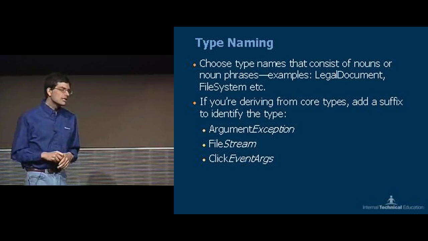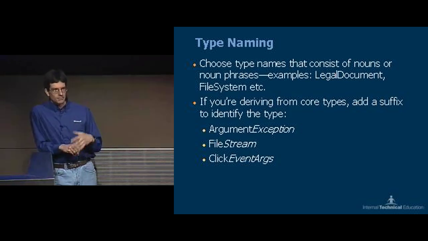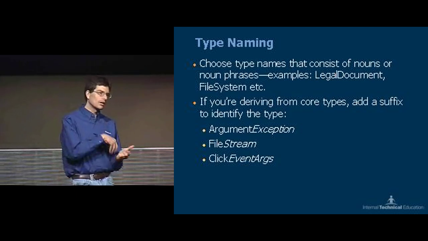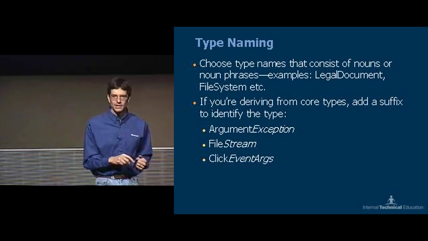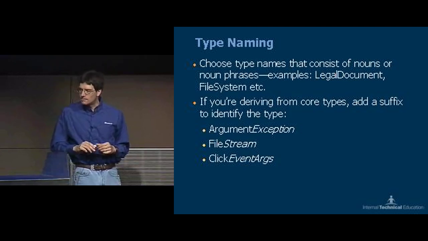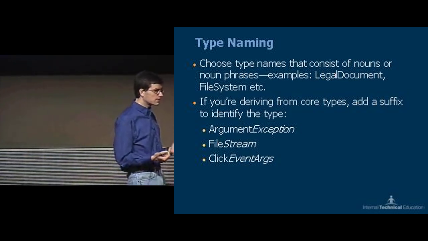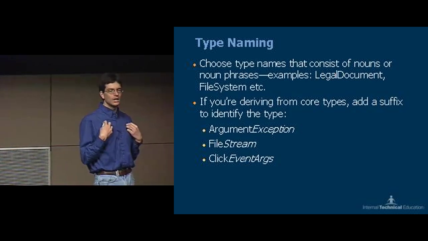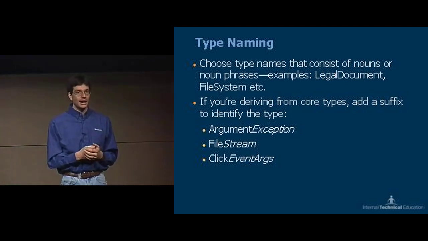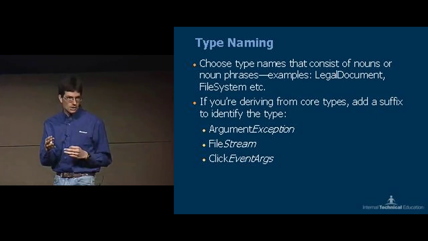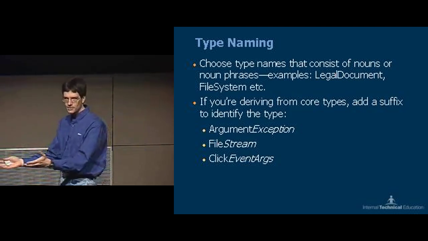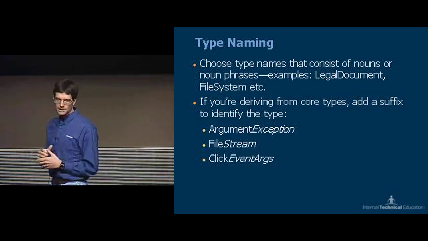So nouns and noun phrases make the most sense for types. If you find yourself using an action word for a type, you might want to go back and look, well, why do I think a verb makes more sense here, and see if maybe the type isn't modeled exactly the right way. And then there's a set of core types that we own in the BCL that you should just follow. If you subclass stream, have a stream suffix, that kind of thing. You might have that same pattern in your domain. If Monad has commandlets, anytime you're creating a commandlet, it suffixes with commandlet, whatever the example might be.